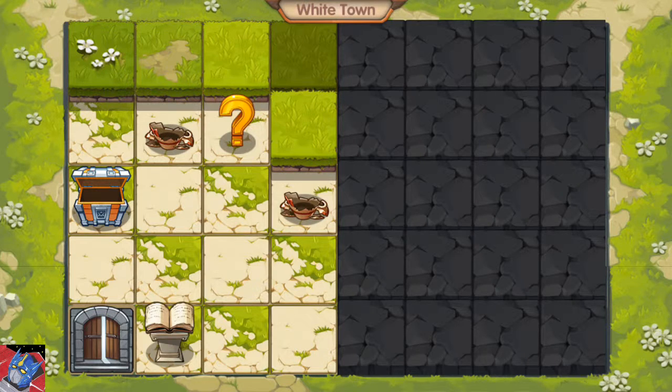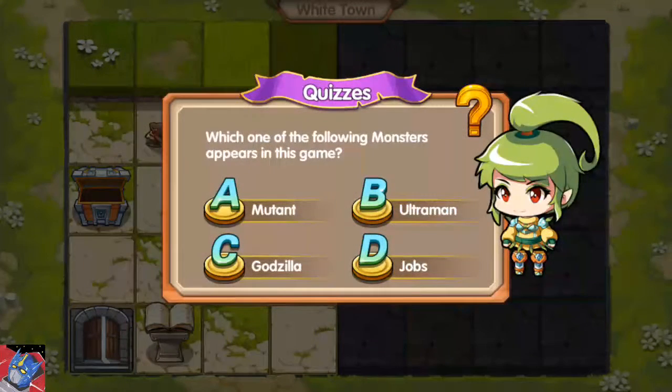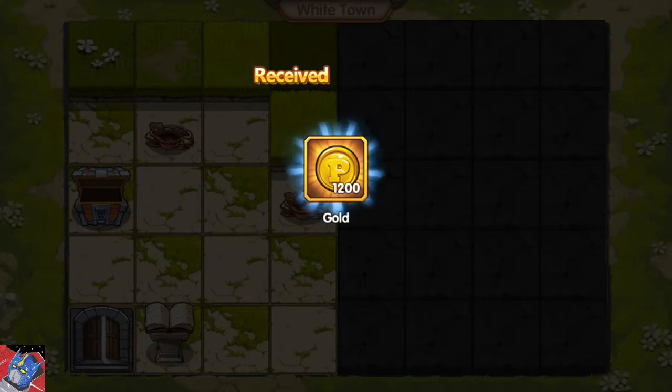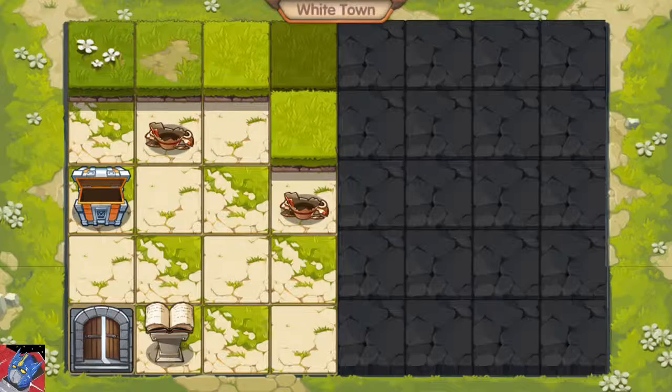And there's a quiz. If I tap on the question mark, it brings up a question. So, which of the following monsters appears in this game? I've already been introduced to Mutant, so that has to be the one. But I kind of find it funny that Ultraman, Godzilla, and I guess that's supposed to be Steve Jobs, is on the quiz for answers. But I'm going to click Mutant. And if I answer a quiz correctly, I get a prize.